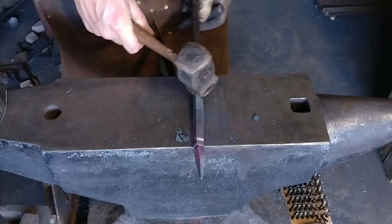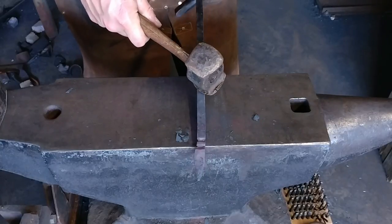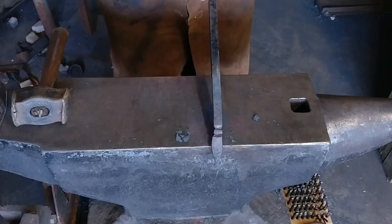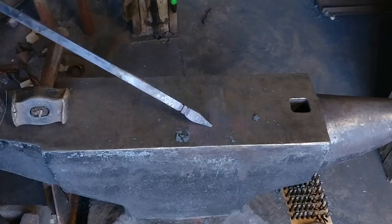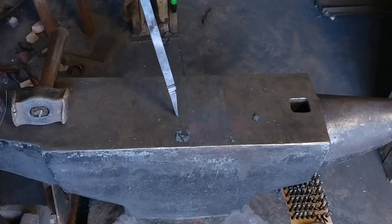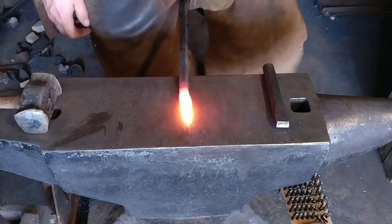It's a really nice transition piece — a really great way of transitioning between two different stock sections that otherwise wouldn't be dimensionally correct. Now you can see how that's looking right there. We're going to give that a little bit of a straighten in the next heat. Since you are chiseling down into this piece, you need to be careful that you're creating stress risers here.